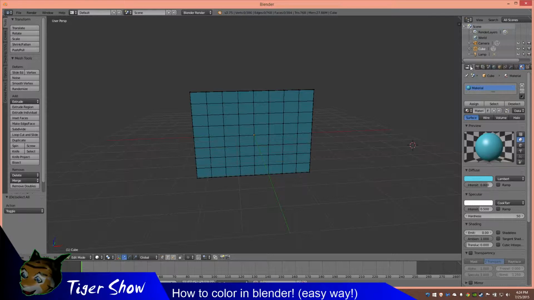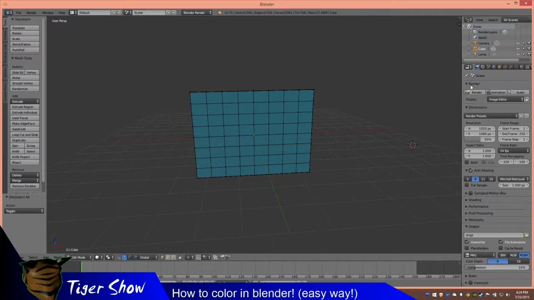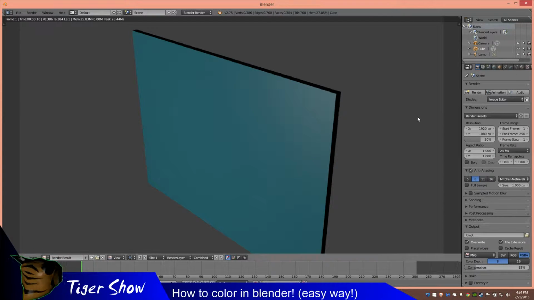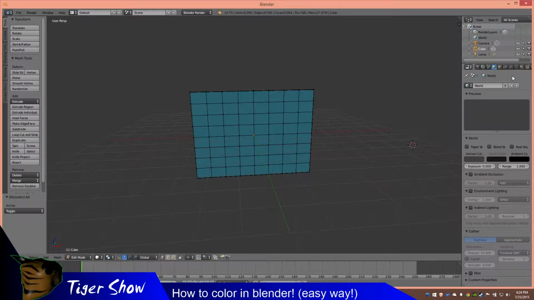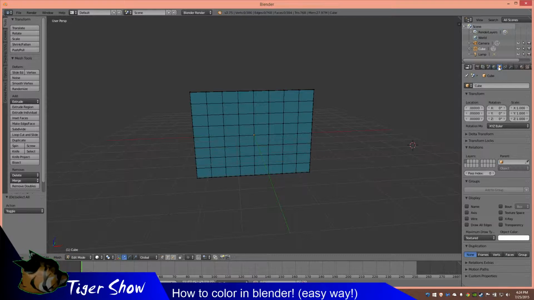Now, if you go to this little camera icon and check out render, it will look like this. Okay, kind of like a board. So now I'm going to show you how to add new textures to the object.